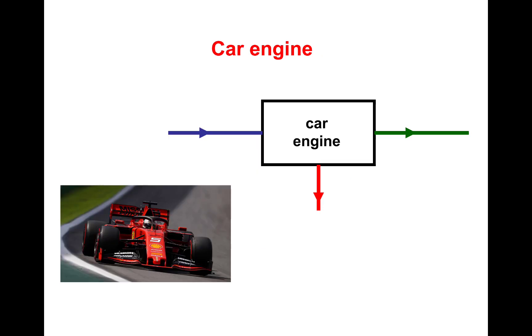What about a car engine? This is my car. That's obviously a lie. I'm a teacher. Can't afford an F1 car. Chemical energy goes in. That's the fuel, or chemical potential energy. Remember that potential just means stored. Useful thing for a car, obviously kinetic energy. I want it to move. And wasted heat and sound energy. Although some people might argue that the sound energy is not wasted because some car enthusiasts want a car to make noise. One of the beauties of F1 was the sound that the cars made.